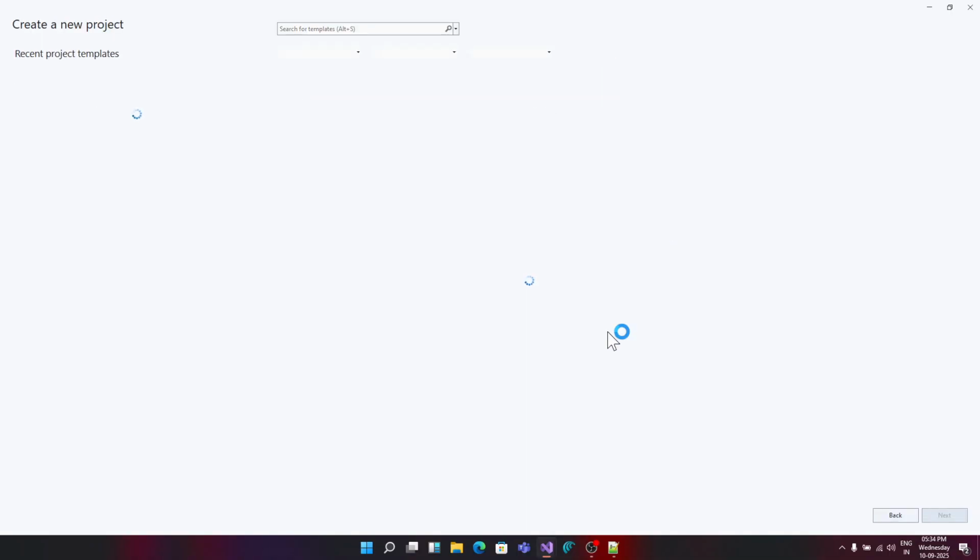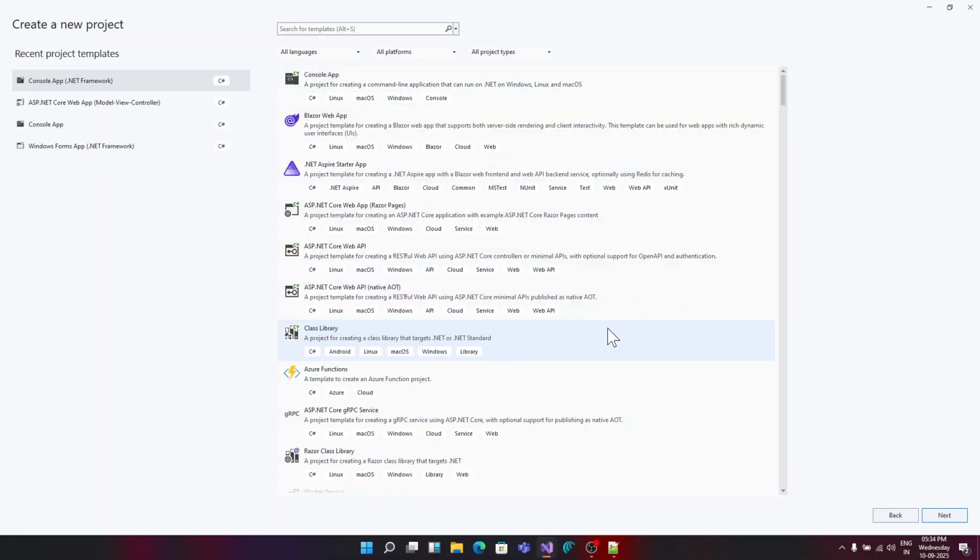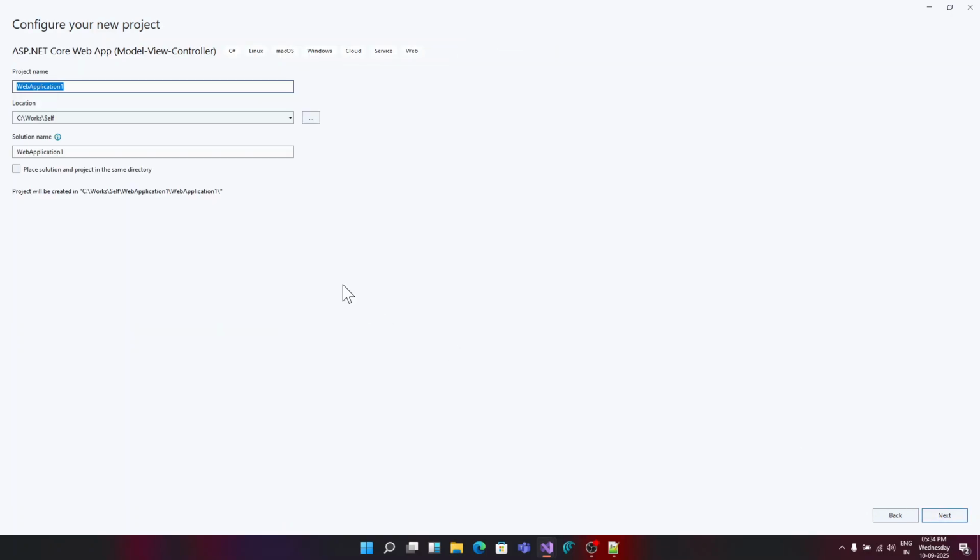Let me start creating a new project. I have already created the project for you, but I want to do it from scratch. So I'd like to create a new Visual Studio project. Let me go for this ASP.NET Core Model View Controller and click Next. Let me call it RDLC Core Reporting.